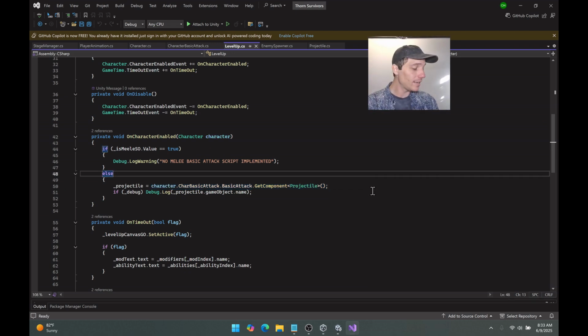Now I just realized something. When this character switches between fire and ice, I'm probably just going to have to change the particles. That's something I have to figure out. But for now, this is what we got, one step at a time.